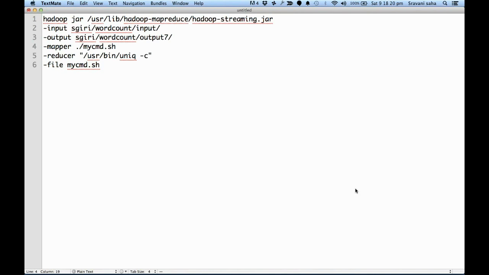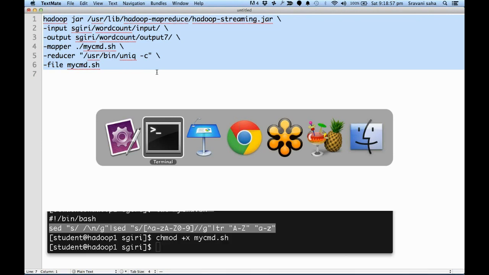This one is a little cool in the sense that we have put all our stuff into this command and we are trying to execute it. This time I'm putting slashes after my command. In case your command spans multiple lines in Unix, you can put these slashes. When we run it the first time, it should give an error immediately saying output folder already exists, in case it exists. Looks like it doesn't exist. Every time, if the output folder exists, it gives an immediate error. Otherwise, it runs it.